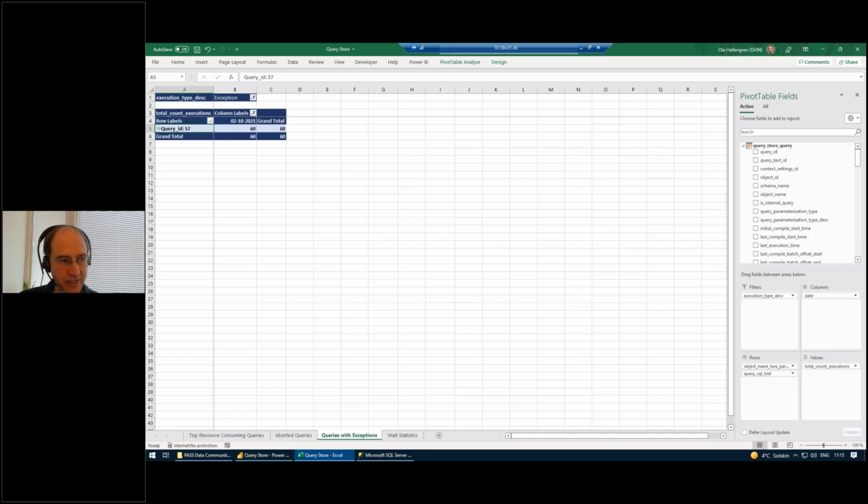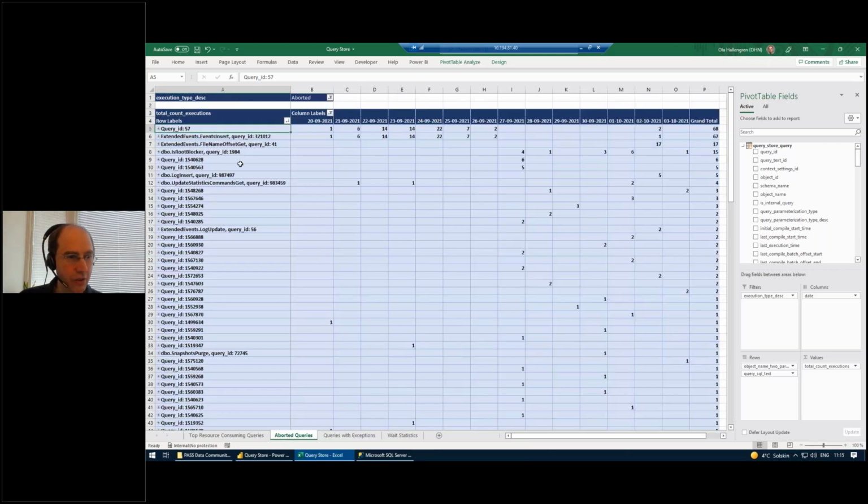Or the same thing with exceptions. Now it seems like there's only one query having exceptions here. But it gives quite a nice overview to see over time what is different, for example, today compared to last week. Which queries are timing out now that were not timing out before? Maybe it's related to some change, whatever.